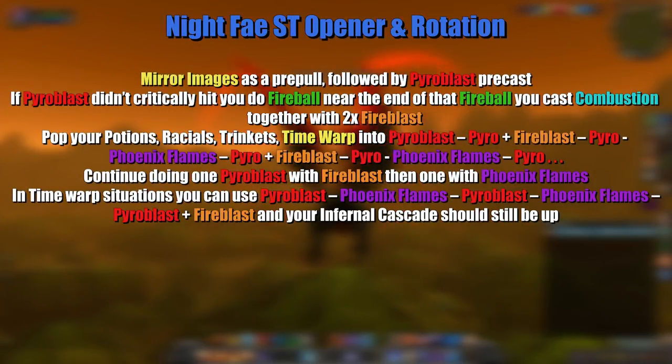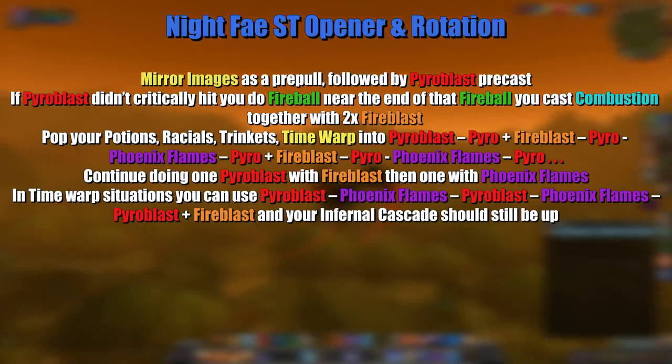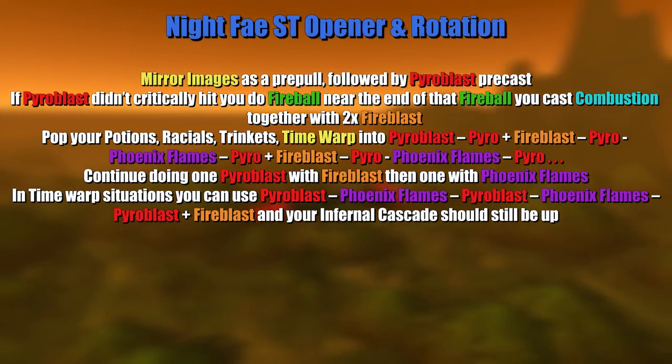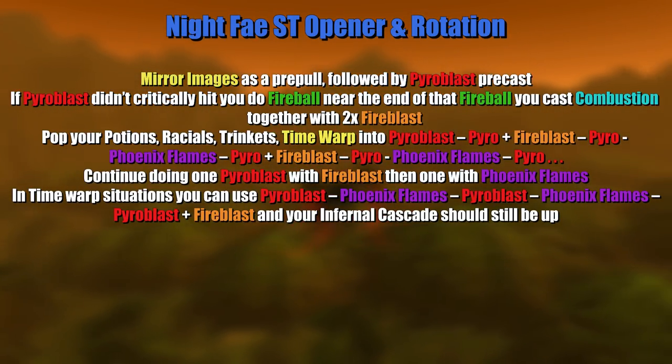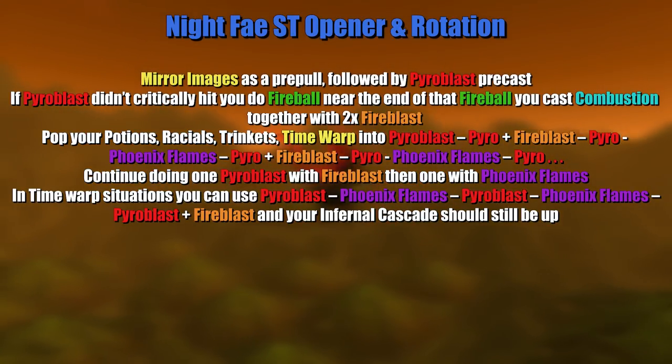Alright, since we're done with this rotation, let's go to Night Fae for solo targets. The opener is super similar to Ventier 1. You're opening with Fireball and Double Fire Blast. One thing to note is if you're using Time Warp at pull, you want to extend your Infernal Cascade buff into the mini combustion phase.